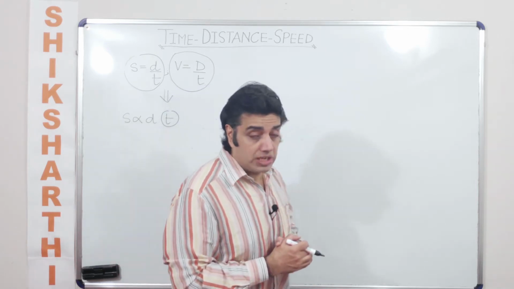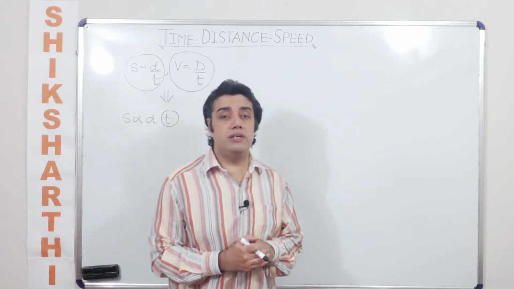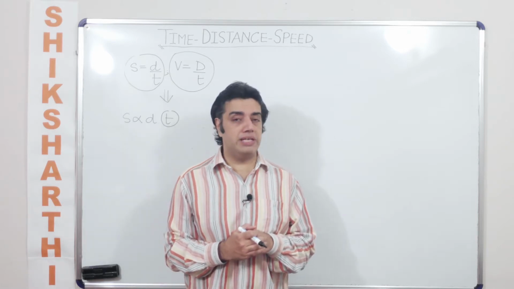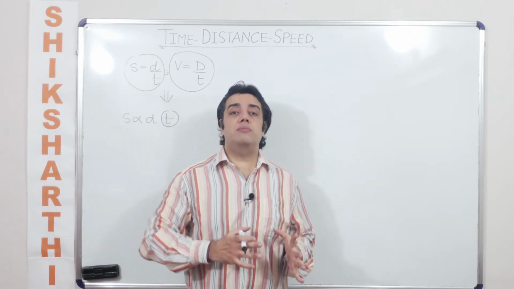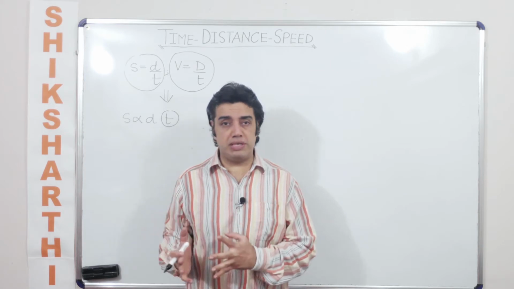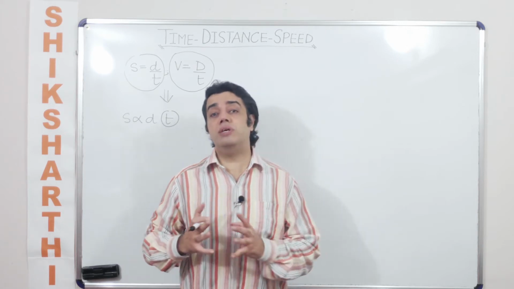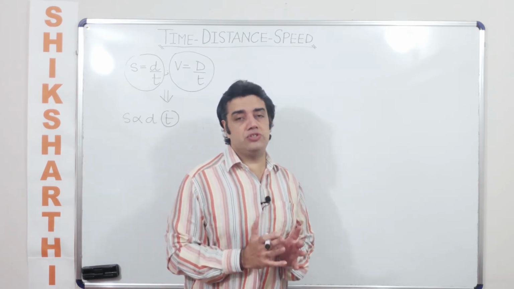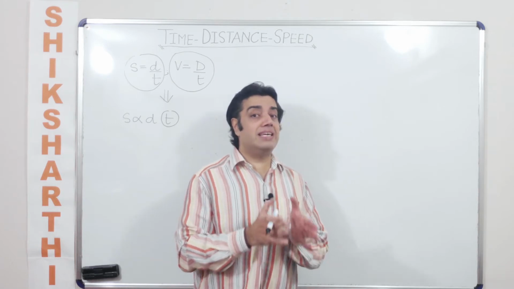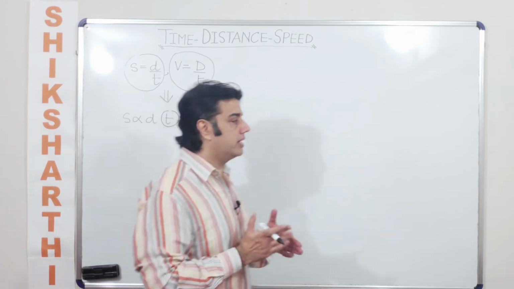Now this gives you a chance to go through my videos on ratio, proportions and variations, because when we talk about a chapter like time, distance and speed, or a chapter like time and work, they are quintessential. They are very, very important and they cannot be separated. They go hand in hand.